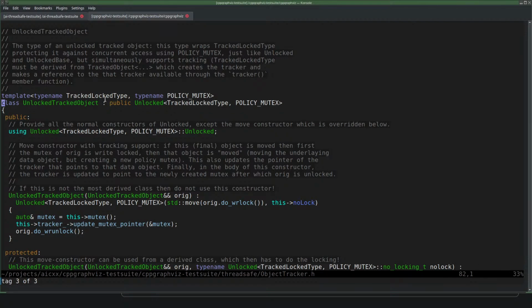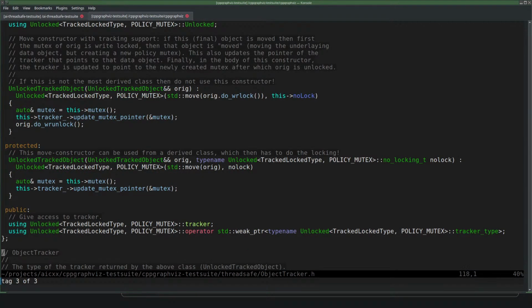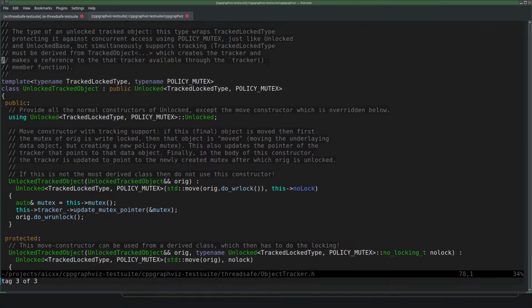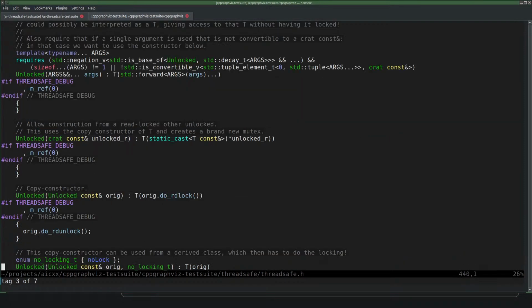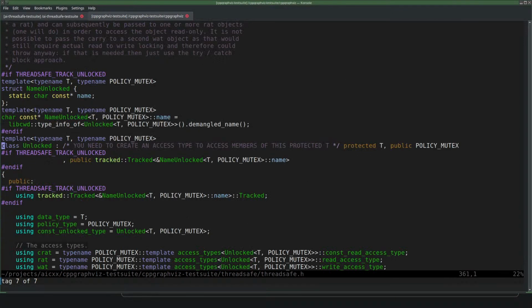But during destruction, first we call the destructor of the current class. So does this one have a destructor? Doesn't look like it. So we're talking about the destructor of unlocked itself. So we first have the destructor of unlocked being called, and then the destructor of the locked graph.